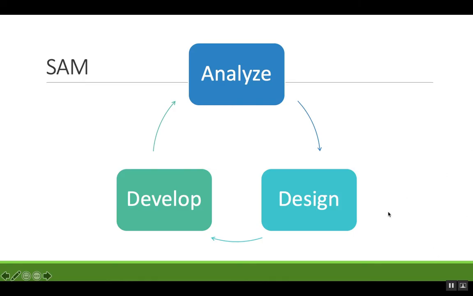So the idea is that you do a really quick startup, what they call a savvy start meeting, to get an idea of what the learning problem is, and you basically just start designing and building right away. You make something rough, you consider how it works, reanalyze it with your audience, and do another version. So this is the idea where you make a prototype, you make another prototype, you make another prototype. You do rapid prototyping, you keep on revising, you might throw it out, start all over again, and you can see this is a huge contrast to the ADDIE model where you're really thoughtfully going through the whole process. And again, you'll figure out which model works for you.